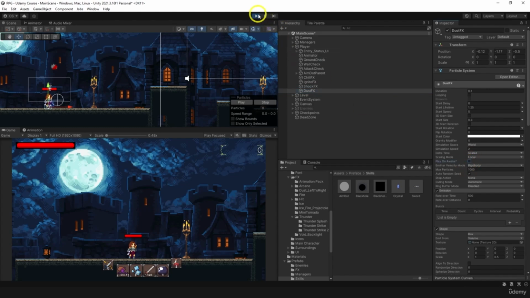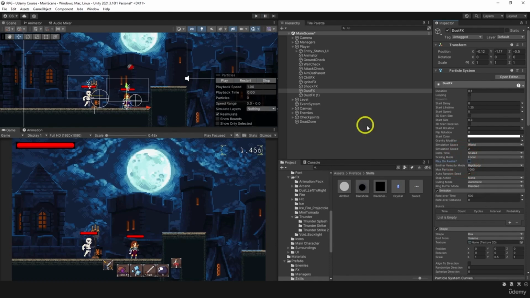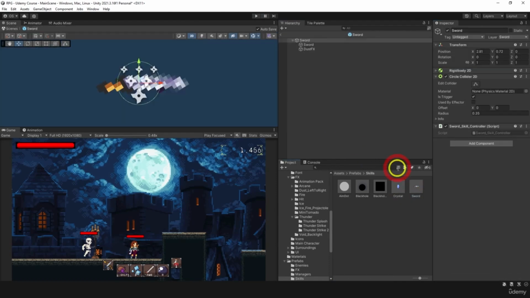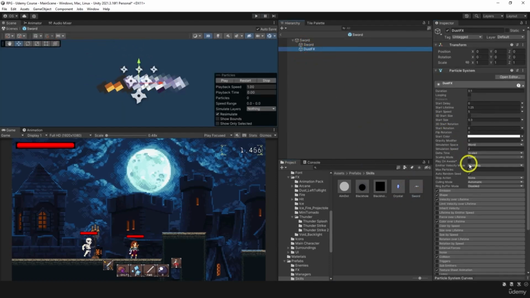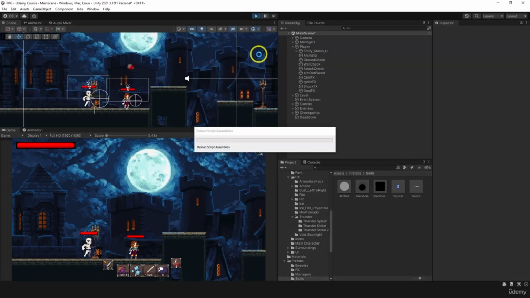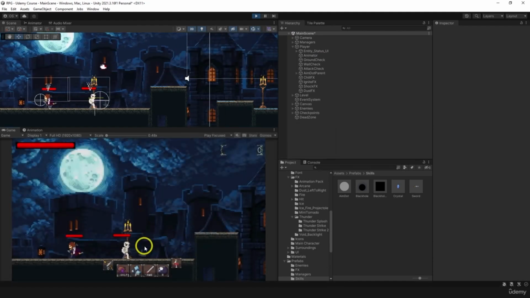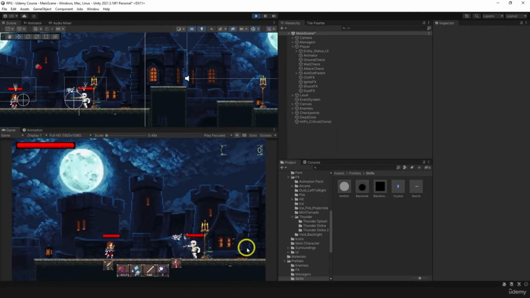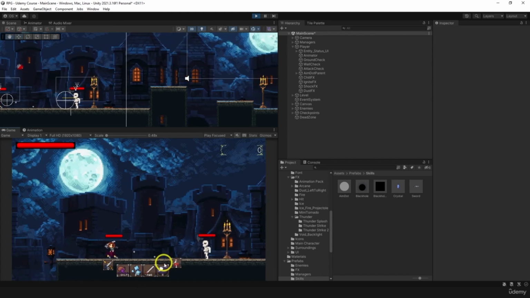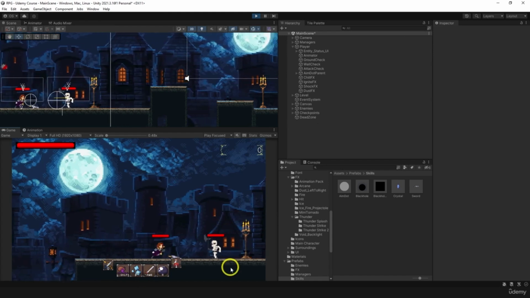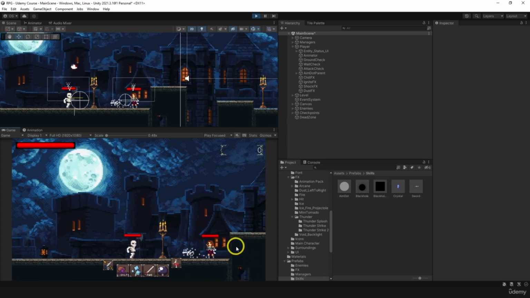I need to do it out of the play mode again. Uncheck, this is extra, and on the sword, it's okay, it doesn't have play on awake. No, it doesn't. Let's try again. Boom. I kind of don't like it shaking dust off the skeleton, but maybe it's okay.